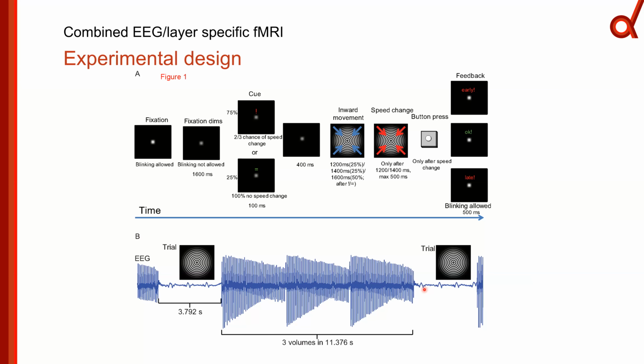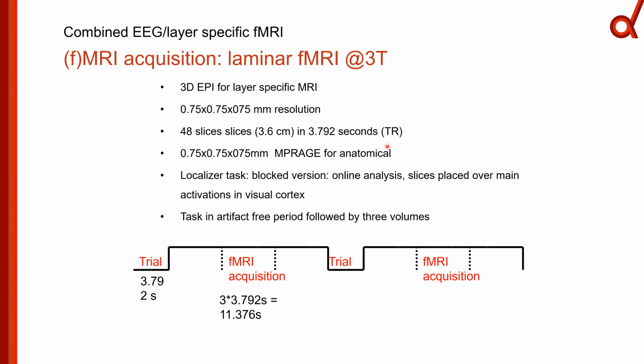So we basically perform this experiment in the scanner. We do not scan during the trial because the measurement of gamma is very sensitive, and we had an attention task embedded in this because sometimes they were expecting a speed change but it never happened, and sometimes they were not expecting a speed change and they saw exactly the same thing. So there are two contrasts embedded in this study. And again, it's just a standard gradient echo BOLD, 0.75 isotropic. We had to do it at 3 Tesla because we didn't have a safe EEG at 7 Tesla at that time.